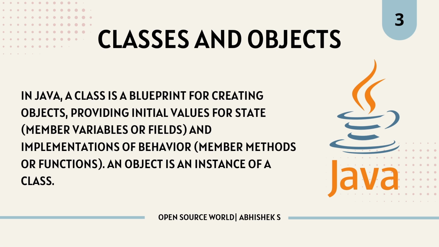So why do we require classes and objects? What are classes and objects? Let's go by the definition here. A class is a blueprint for creating objects. So what are objects then? Objects are nothing but real world entities. So what is a real world entity? The things which are present in the real world are known as entities here, real world entities.